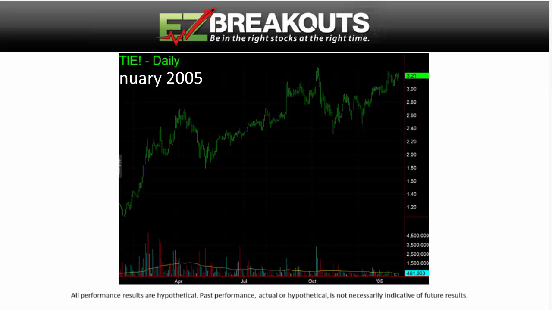Now, we don't typically trade $3 stocks. So what I was going to explain on this slide is that this actually went through two 2-for-1 splits and an additional 3-for-1 split after it broke out. So all of those splits had the net effect of pushing the initial breakout price down. But this was actually about a $20, $30 stock before it actually broke out.